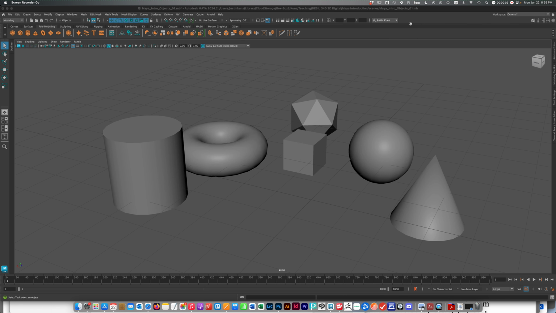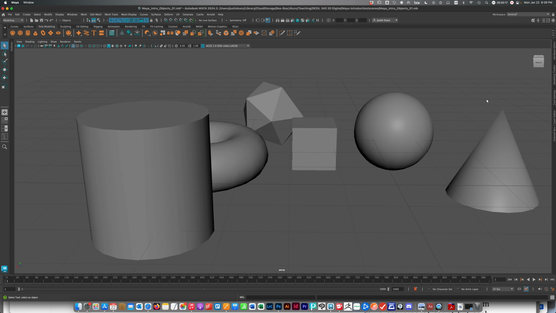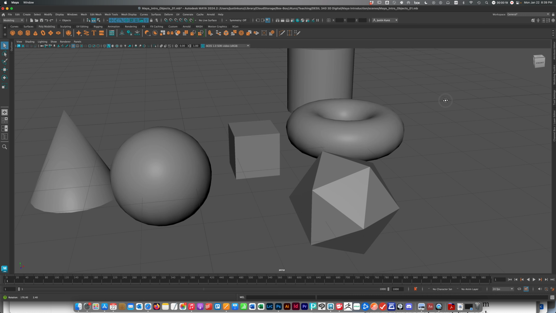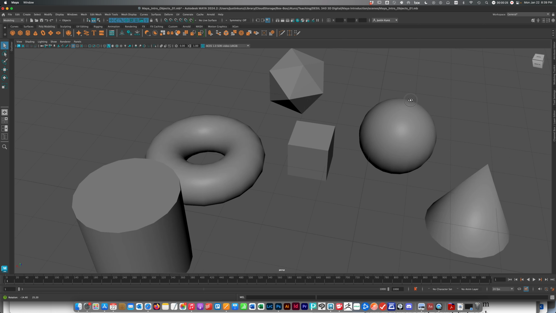Hello and welcome back. I'd like to show you a few things about the Maya user interface and how to make your 3D modeling experience a little more enjoyable. So when I'm 3D modeling, I really like to have as much screen space available to view my artwork as possible. So I like to magnify or maximize the screen real estate, especially when I'm working on a laptop.